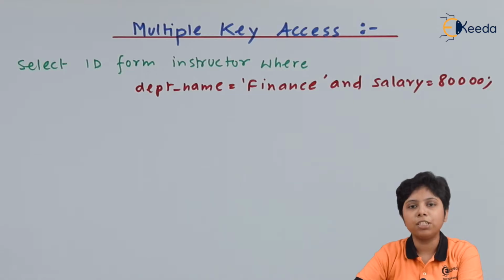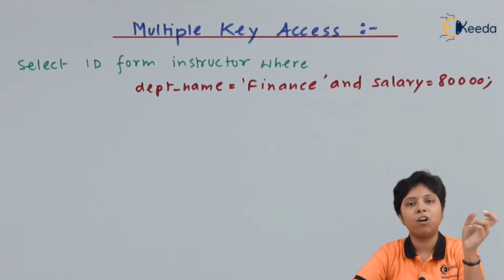The second way is to first look at the salary, where the salary is equal to 80,000. Then we go to the secondary index, that is department name, to find the department name which has the salary 80,000 and where the department name is finance, and then solve the query to take out the ID. The third way is to use a multiple key, where department name points to finance and salary points to 80,000. That means a combination or a pair is chosen now, not a single value. Finance, 80,000 is our multiple key for indexing.